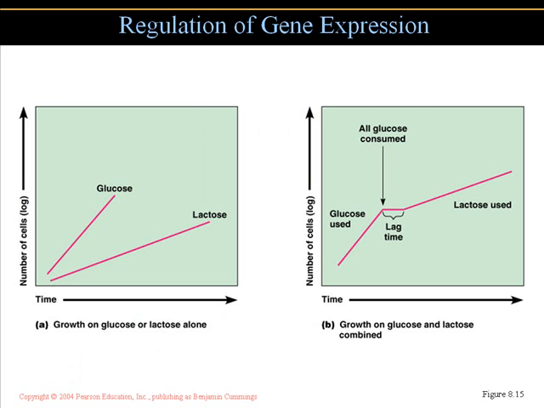This is just an illustration from that same model that shows you the utilization of glucose versus lactose, and how the number of cells grows much more rapidly in the presence of glucose than with lactose, because the enzymatic processes of many microorganisms are set up more readily to appreciate glucose. There are different chemical steps required for the utilization of lactose, so you can see how the regulation and expression of the gene and the production of the total number of cells is much faster in the presence of glucose versus lactose.